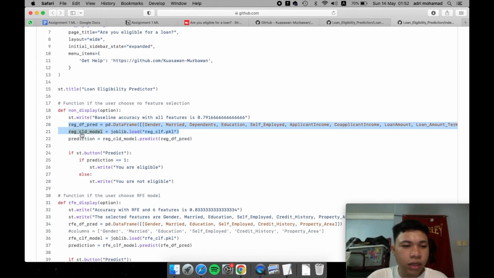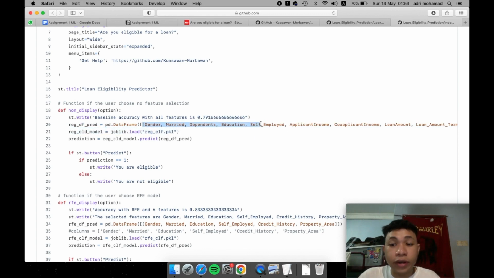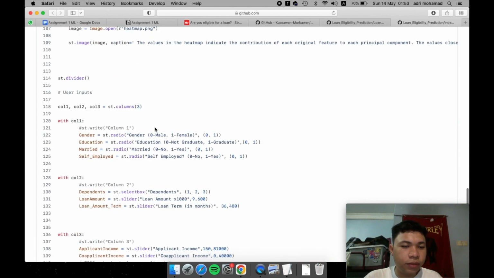The df_prediction is where we want to store our user input, but we need to repackage it inside a data frame, because just now the model was in a data frame, right? So we use pd.DataFrame and fill it with our variables from just now. See, for example, gender here is the gender from the user here. So all of this is stored inside the data frame.